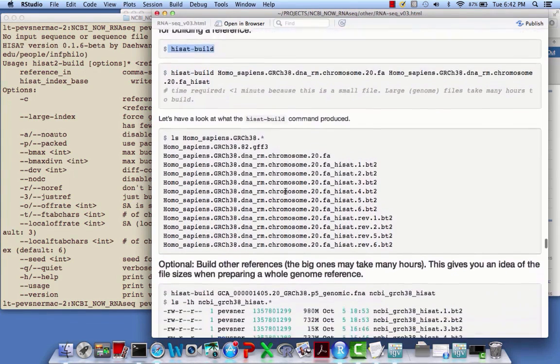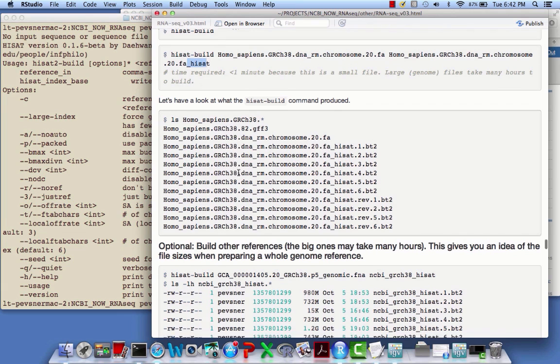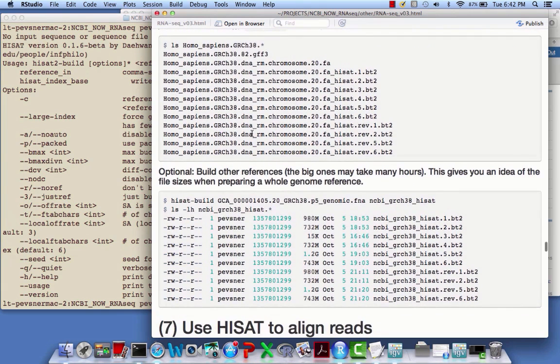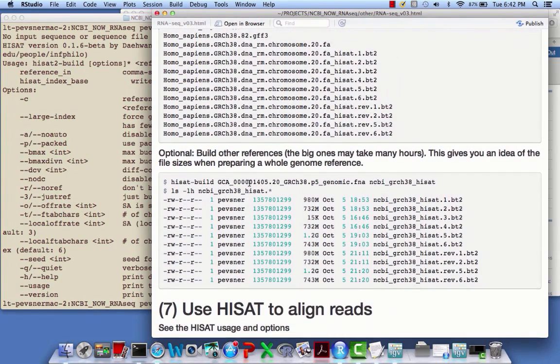So when we actually use it, we do hisat2-build and we give the name of the chromosome 20 FASTA file. We specify an output, and all that I've done is add _hisat to the end of that. This takes less than a minute for a really small file, but it can take many hours to build with a large file. What's the output? Well, you can see a whole series of files, and we don't need to know a lot about what these are. When I did this build with my gigantic FASTQ dataset, it took many, many hours to do the same thing. So at this point, we've gotten our reference chromosome, it's convenient to use the small chromosome 20, and we're ready to do our alignment.